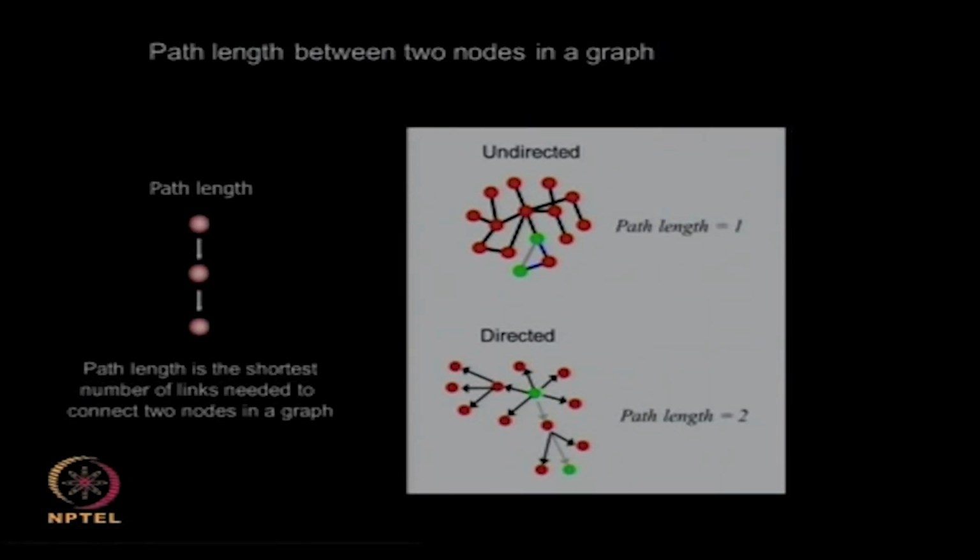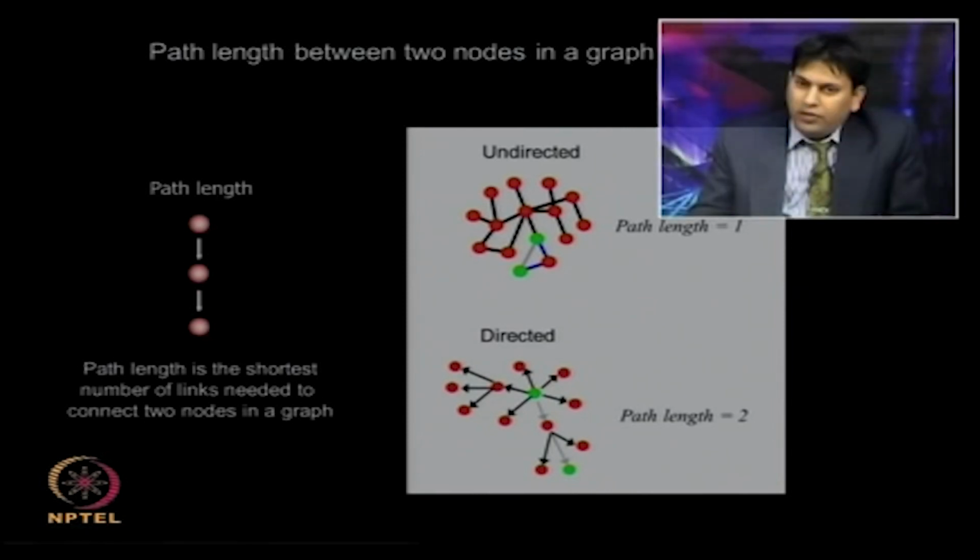Now, you can also extend this idea of undirected and directed graphs and ask what is the path length of a node. As I mentioned, the path length is the number of edges that one needs to travel between two different nodes that you are interested in. In the top network that you are seeing, the path length between the two green or fluorescent nodes is equal to 2 as well as equal to 1, because the path that you can take can be different than the shortest path that you are looking at.